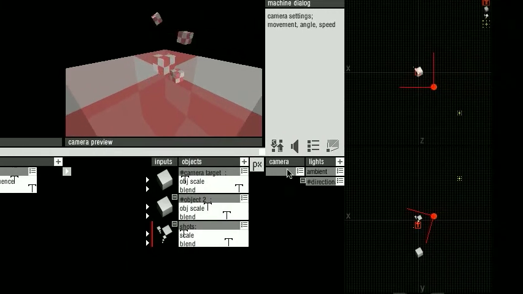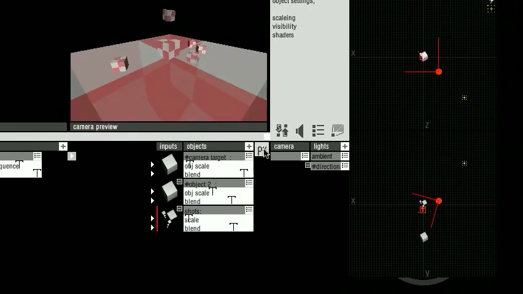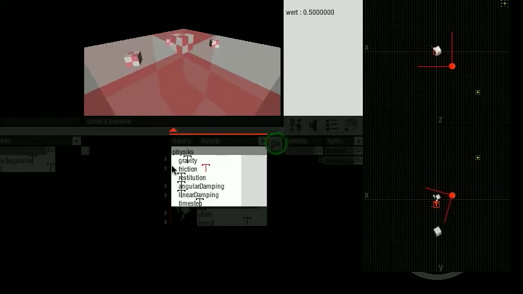Here you can set physical settings from the physics world. For example, the gravity. Do higher gravity or lower gravity. Friction is how things stick to each other when they touch each other. Restitution is how much energy is given back on collision.